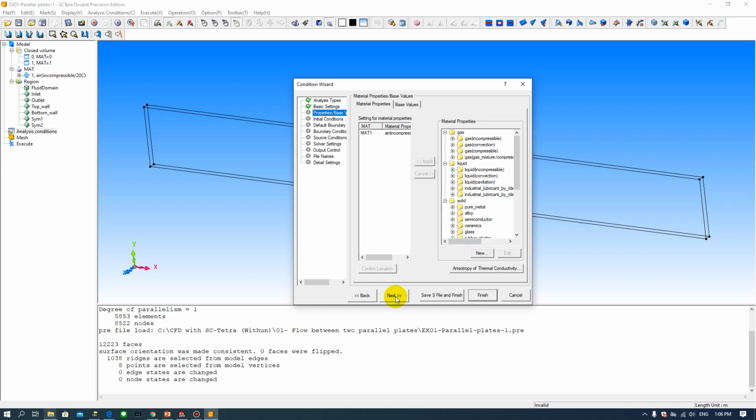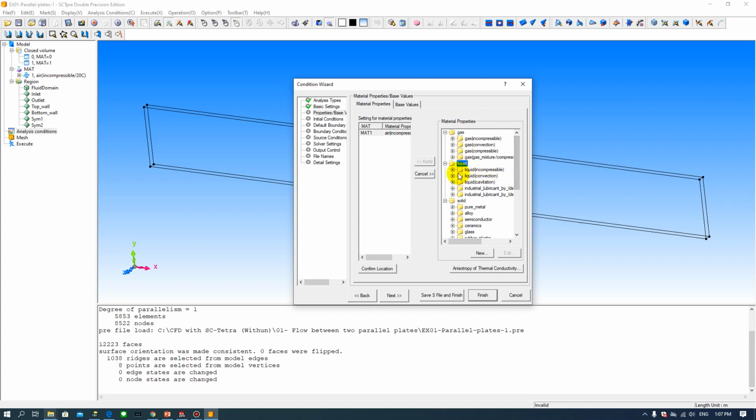In this step we will set up the material property. You can select the material property from the directory of the software. For example, this is the gas, this is the liquid.